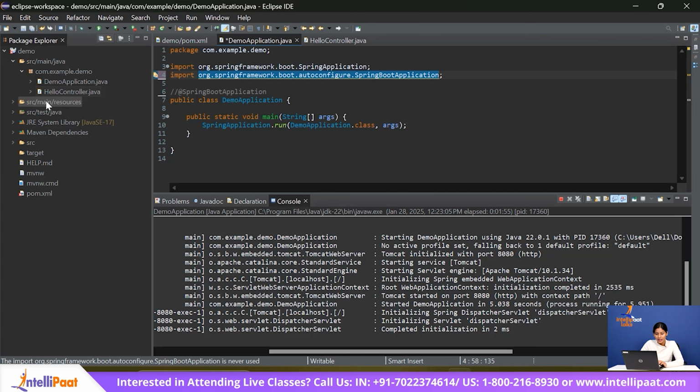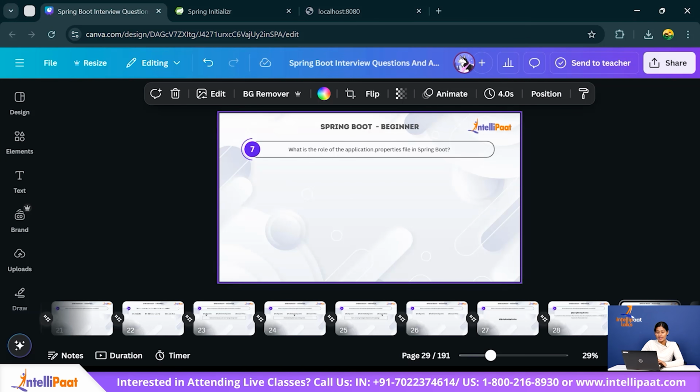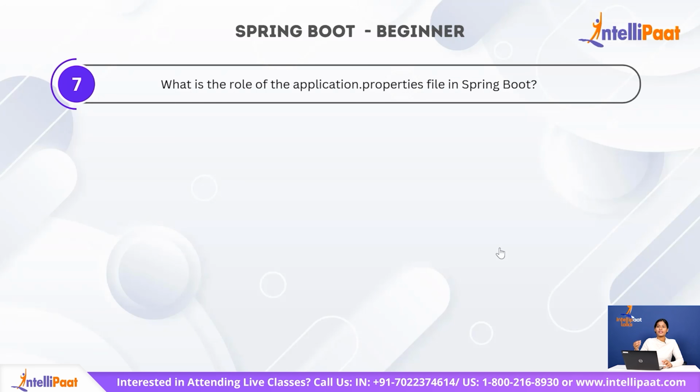It will be right here in resources, application.properties. The biggest deal with this file is that it provides you a centralized place where, if you have any change in your application, such as changing the database's name, password, changing the port, or any other change such as this, all you have to do is navigate to the application.properties file and update that particular line there. I'm saying line because you don't have to put a whole code there, just update one single line, as in spring.database equals the new updated name, and Spring Boot will automatically configure it, meaning you don't have to worry about changing or locating wherever the server was written by you. So it just basically again simplifies your life a lot.